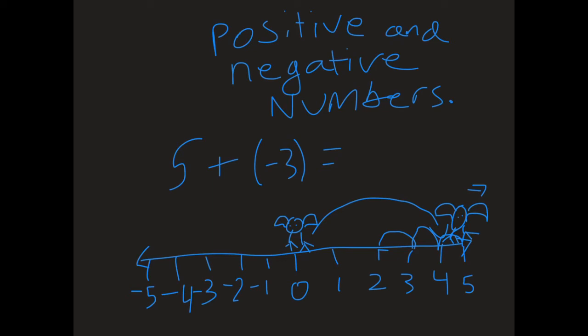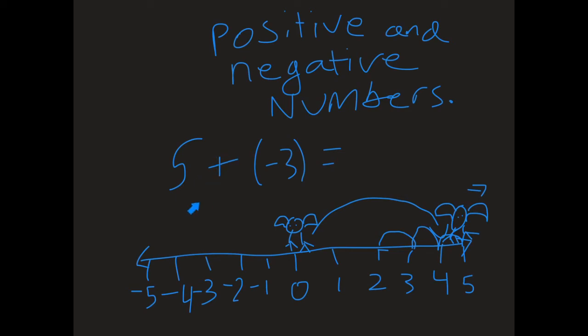The easier way, this is for real beginners, but the easier way is to just say: you have a positive sign and you have a negative sign. You can just cancel out the positive and you have a negative left, and you can just say 5 minus 3 is 2. Easy. That's the method I prefer, but if you want to use a bird, you can also do that. But I just think it takes too much writing, and if you want to do multiple of these, it'll take a really long time.